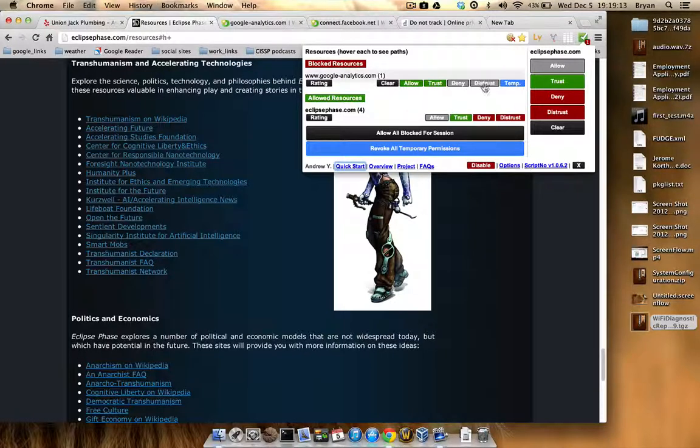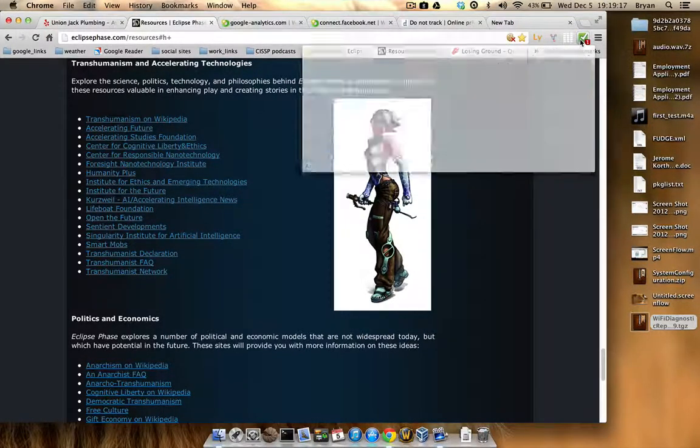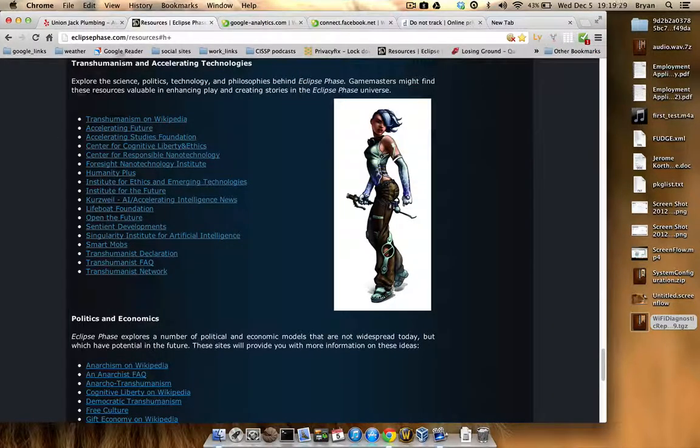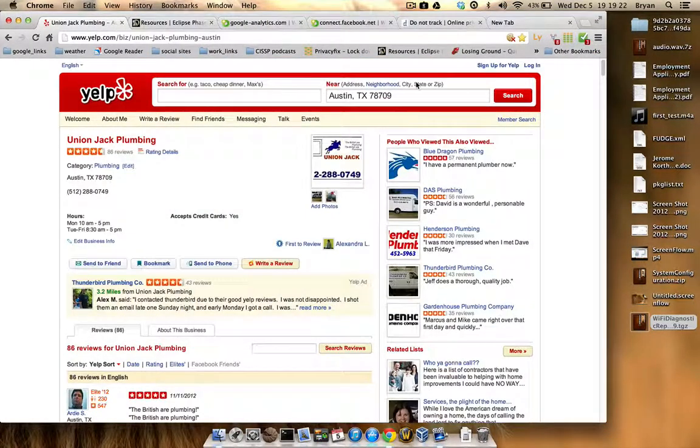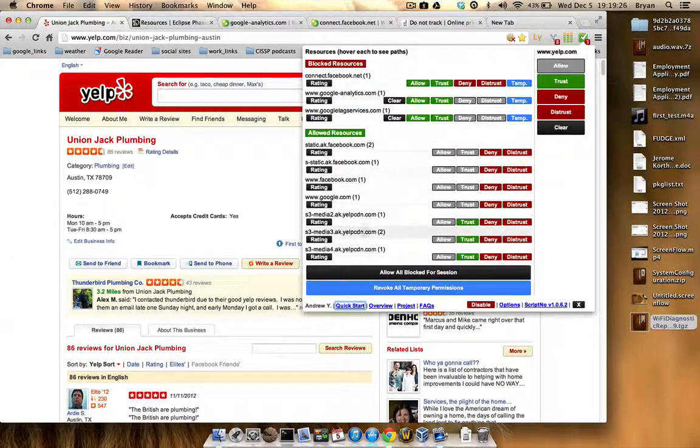So, yeah. See, I've actually distrusted it, so it won't set any cookies at all, which is really nice. I do allow the CDNs, especially for Yelp, or Facebook CDN, which is FB CDN, because as a content distribution network, you have to have those enabled, otherwise you can't see a lot of stuff on the page.